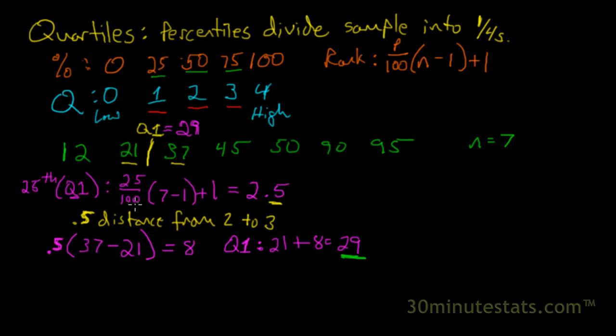Now we could do the same thing for our third quartile. We're looking for the 75th percentile, or Q3. We've got 75 divided by 100. We'll find the rank first. So we get 0.75 times 6, which is 4.5 plus 1, which is going to equal 5.5.